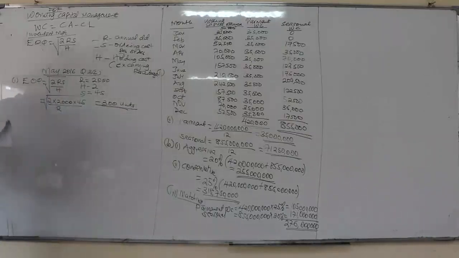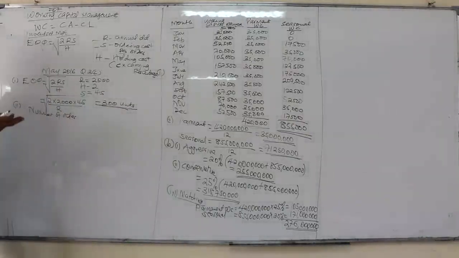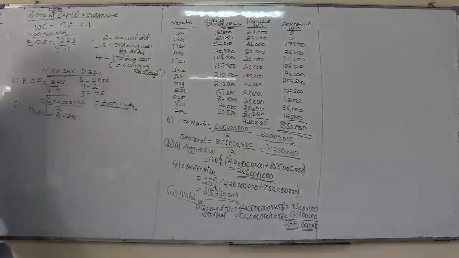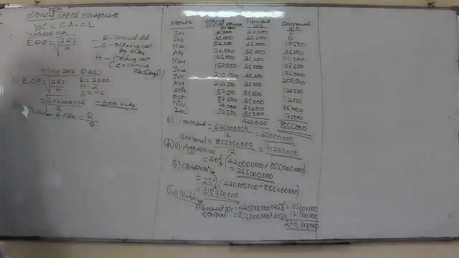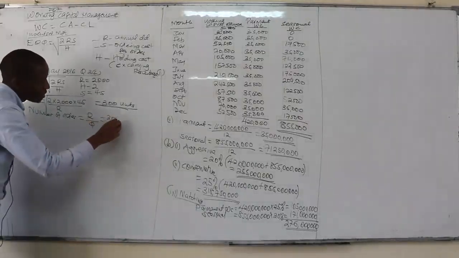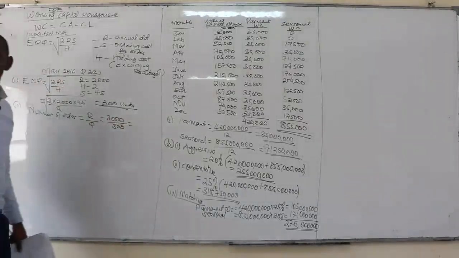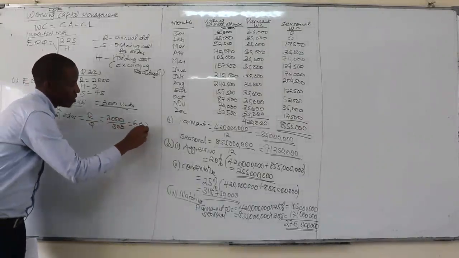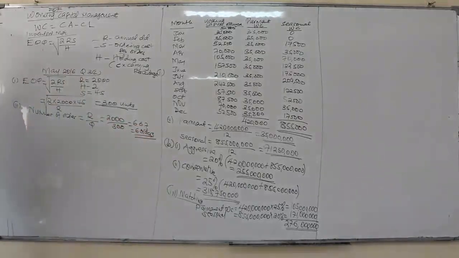That is the economic order quantity. Then Roman number 2, you are required to get the number of orders. Every order they make is 300 units. How many orders for the whole year? It is given by the annual demand divided by the economic order quantity. So the annual demand is 2,000, you divide by 300, which gives 6.67, which in that case you can say is just 6. You cannot have a partial order; it must be a complete order.